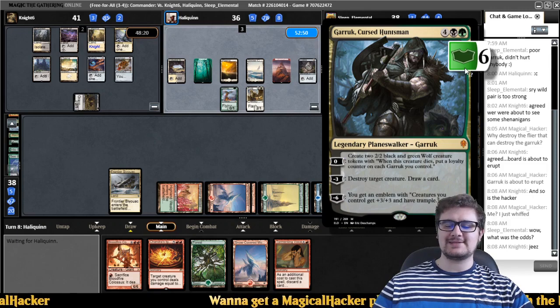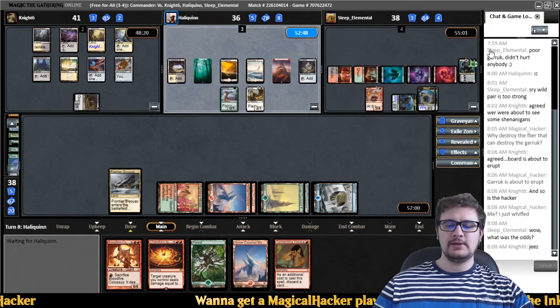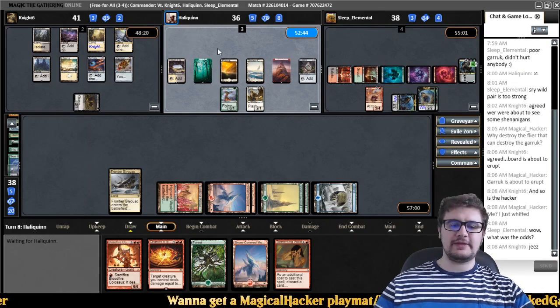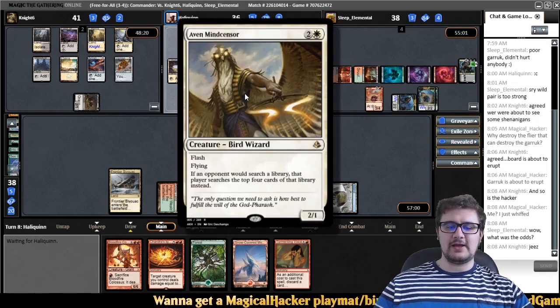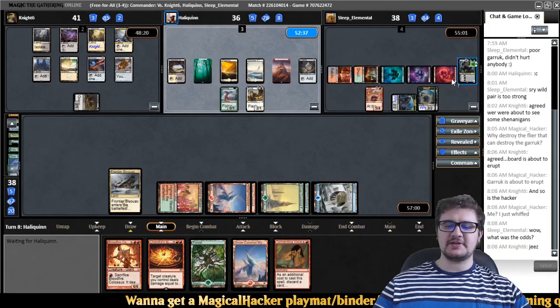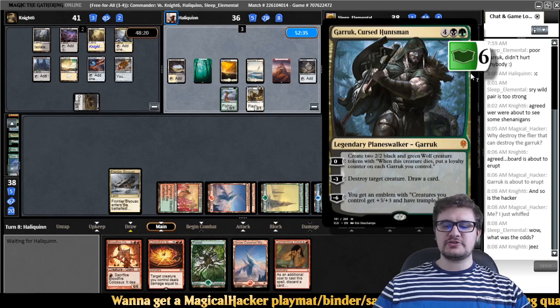That way it makes it a little bit less likely that Garruk will eventually go out and be able to ultimate. So I guess that's one reason they wanted to go for that Evoked Shriek Maw. They've got a flying creature with flash that they can fly over these wolves into the Garruk, Cursed Huntsman. And pretty interesting card.